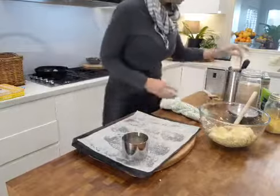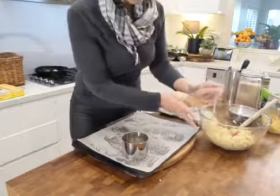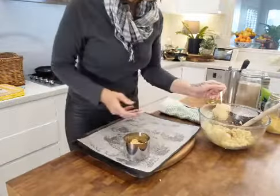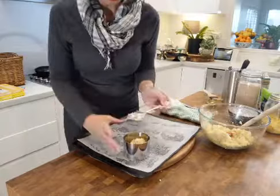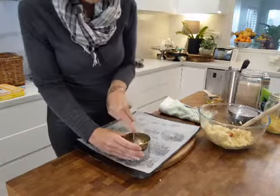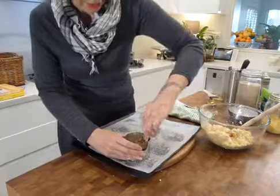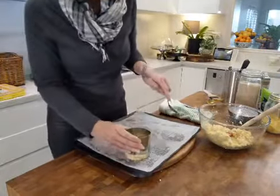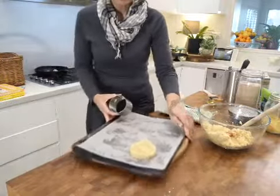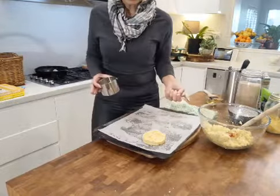So I'm using one of those, I'm grabbing myself up a tablespoon, and I'm going to be adding into my mold around about 2 tablespoons of the mixture, and then holding onto the mold and using my spoon, I'm pushing down and kind of evening it all out, and essentially what I'm creating is a lovely round hash brown. Can you guys see that? I'm not sure if you could see that before. So that's what you're after.